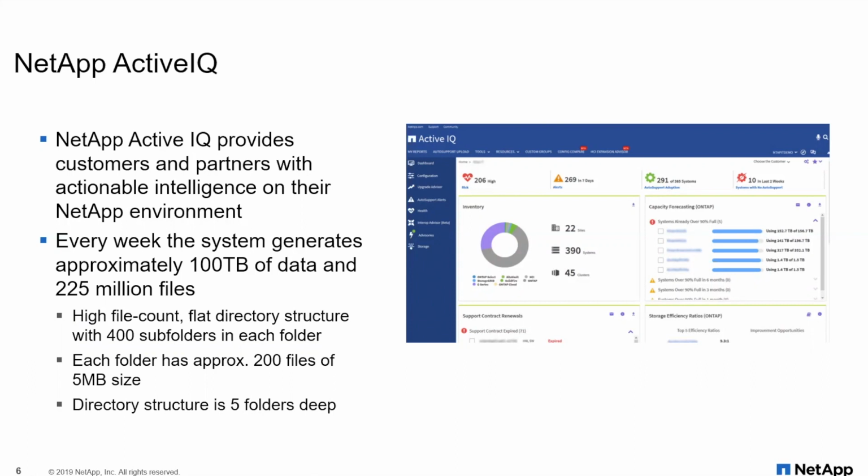So here I've included a snippet on the slide. If you look at it, that's the dashboard. On the top left corner, you can see how many high risks the customer environment is reporting. Those high risks could be some that cause disruption and need to be looked into as soon as possible. We've actually averted several outages or bugs just because we use ActiveIQ very extensively. So that's just one feature of ActiveIQ where you can see the high risks.